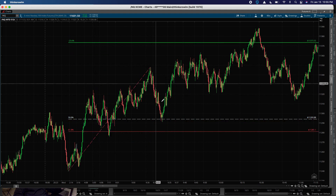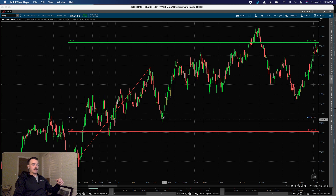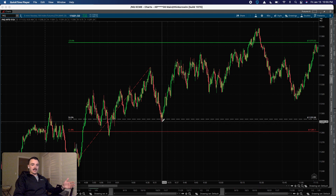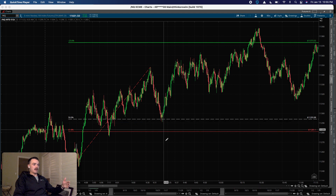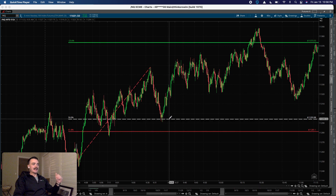We're going to put our limit longs in. I did 11,295 and put my stop at 11,275 — a 20-point stop and a 20-point first target. My second target I like to go for two times risk, so 40 points. The third target was 60 points — three times risk. The overall trade, if you get all three targets, is risk one to make two. We had that loser of 15 points per contract beforehand. Now we come into the full 50% long risking 20 points. I do my position in thirds: a first target where a third of the position comes off at 20 points, another limit at 40, and another at 60.